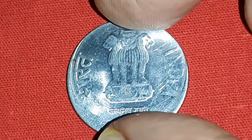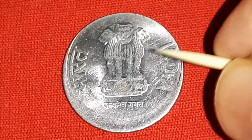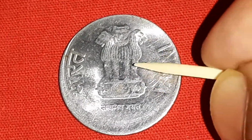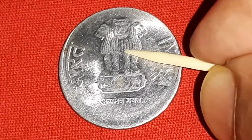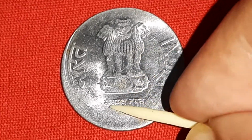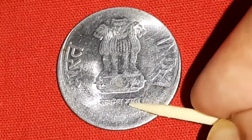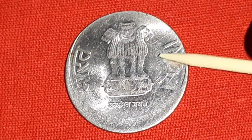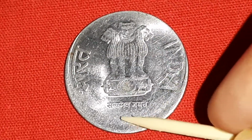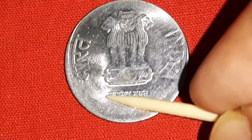On this obverse side, Ashoka lion pillar, which is the national emblem of India. Satyameva Jayate means truth wins alone, which is the motto of India. Bharat in Devanagari, India in English. Here is also an error of die attrition error.